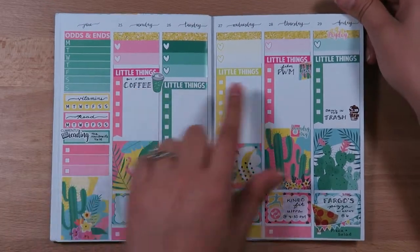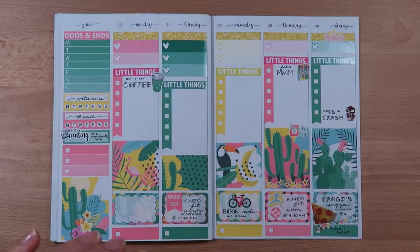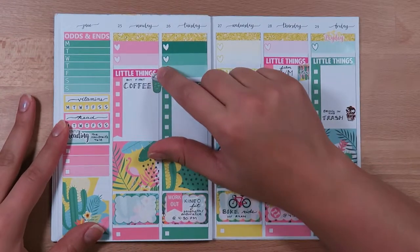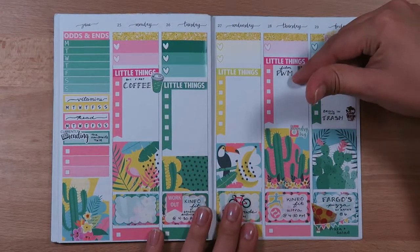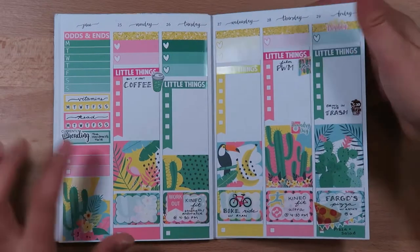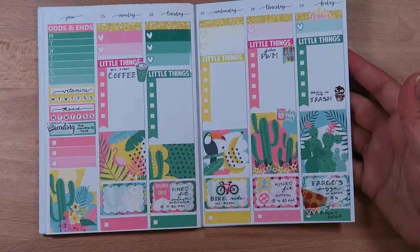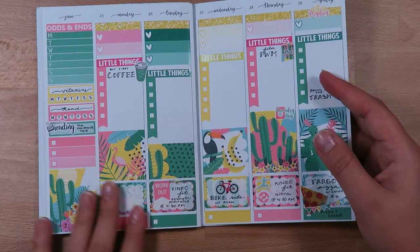A couple things that I keep in every week and wanted to just make cute with some lettering is I wanted to have something to look forward to on Monday, but first coffee. I film my plan with me's on Thursdays, and I wanted to signify trash day to bring in the trash on Friday. Just filling in these lettering bits here to make it a little bit more pizzazz.